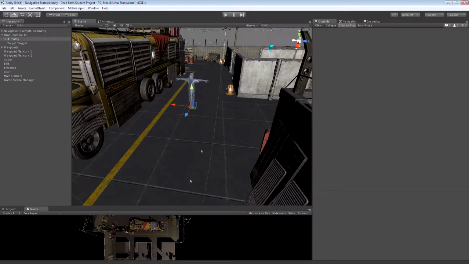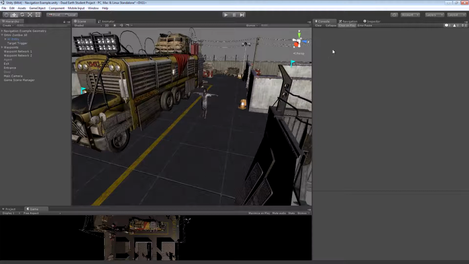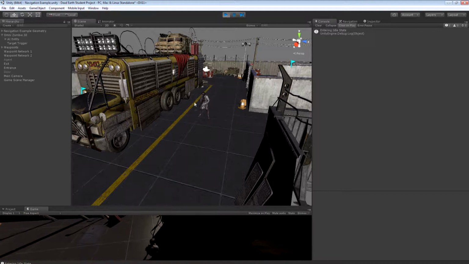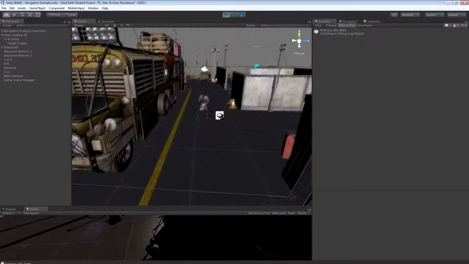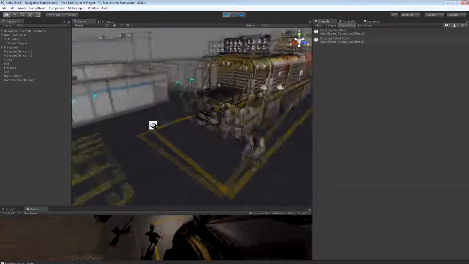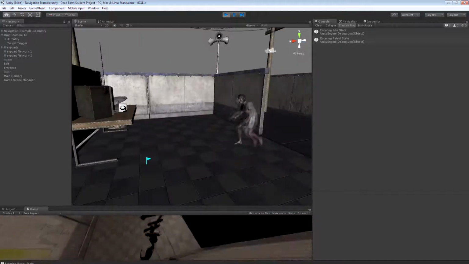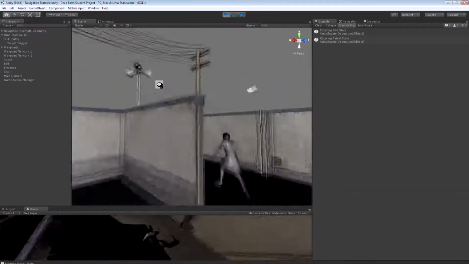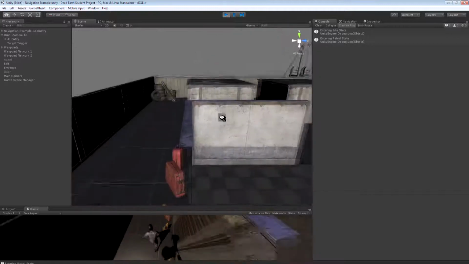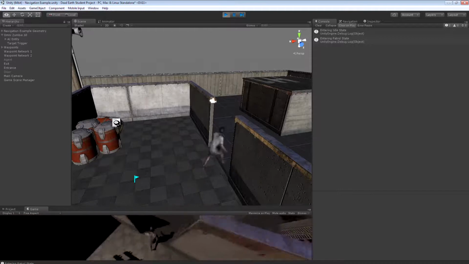Because I think it's going to allow us to see things a little bit better, I'm going to look at what's happening when we press play using the scene view. So when I press play, we're going to see that Jill is in her idle state, and she's going to stay there for some random number of seconds. If you look in the console window, we should see her drop into the patrol state after the idle time has expired. And there she is. She's now patrolling. Obviously, she's spinning on the spot a lot here because we haven't got that turn on spot idle animation. But you can see that she is working and doing her patrol.